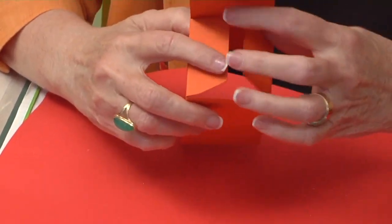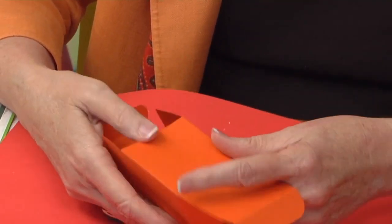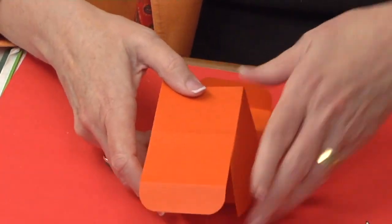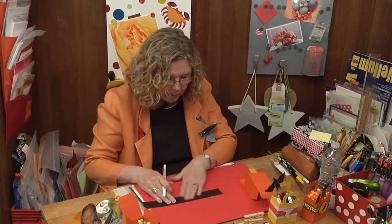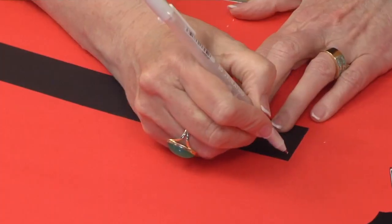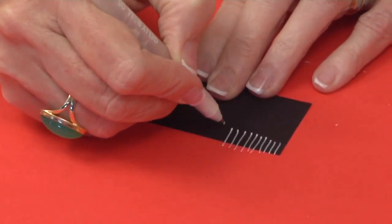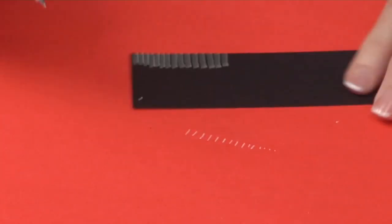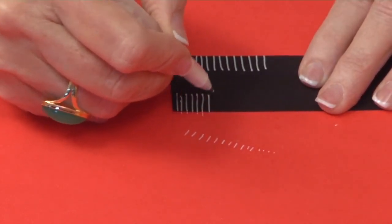But before I actually fold it all up and into an actual box, it's easiest to decorate it while it's still in this more flat stage. So at this point, I'm going to add the decoration. Now, I started with black paper, and this is maybe 1.25 inches, maybe 1.5 inches. And I'm going to add white lines, and I'm not going to do the whole thing, but enough so you get the idea. Just using my white pen, I'm adding some stripes, which is just a really quick, simple way.